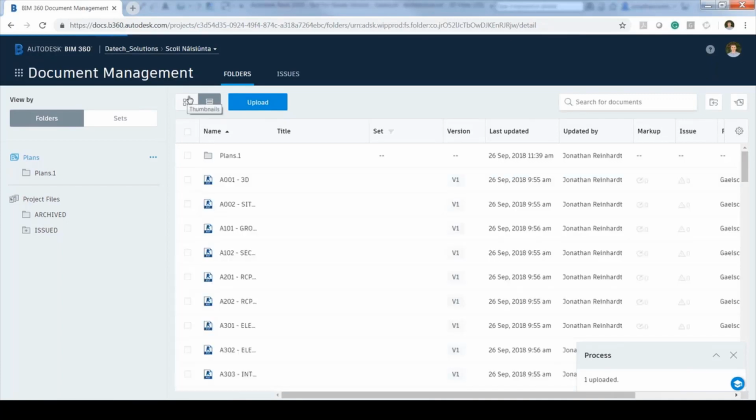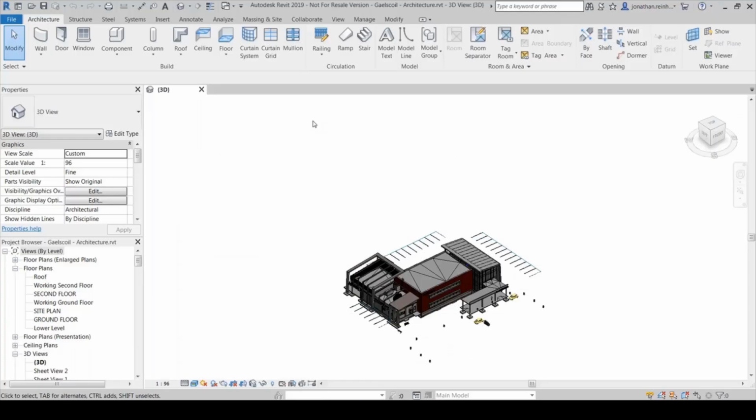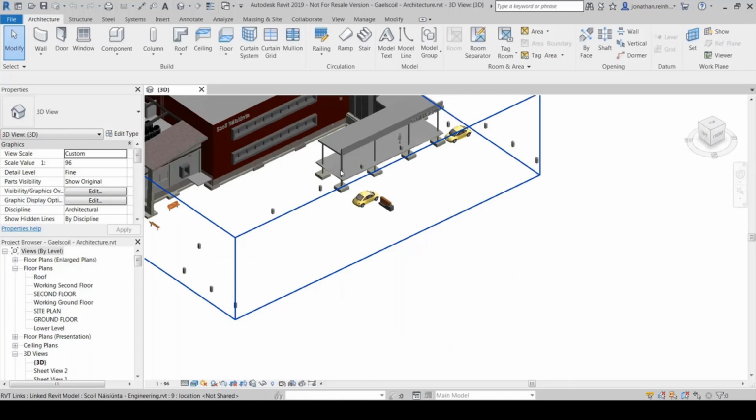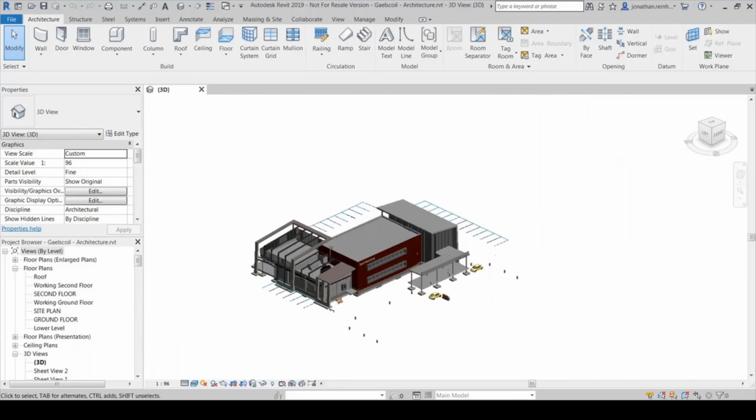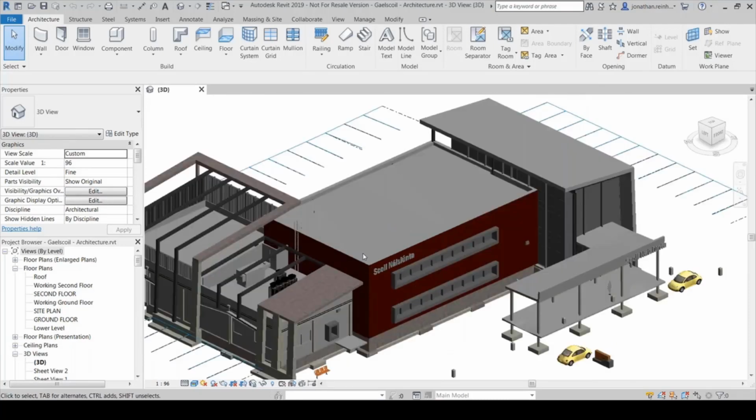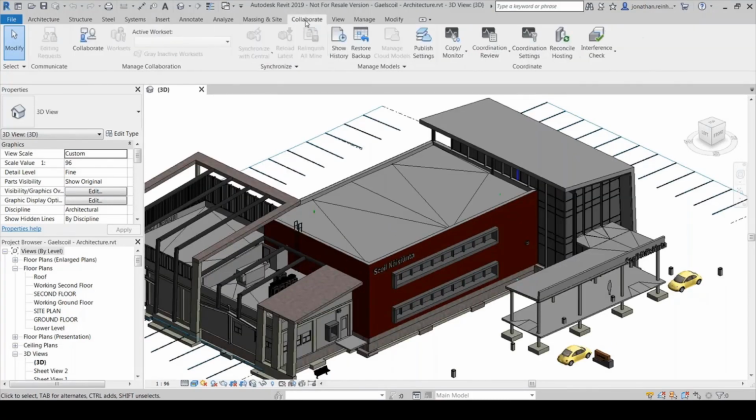so I'm just going to open Revit. So here we are, our Gaelscoil, or Scoil Náisiúnta, somewhere in Ireland, as our sample data set. I have actually uploaded this earlier on, but just to show you how it works through only BIM 360 Docs. So this is new. You could never synchronize directly to BIM 360 Docs. You always had to have Collaboration for Revit, which you don't necessarily need anymore. So BIM 360 Design would be the next step up for collaboration. But this is cloud collaboration through only BIM 360 Docs.